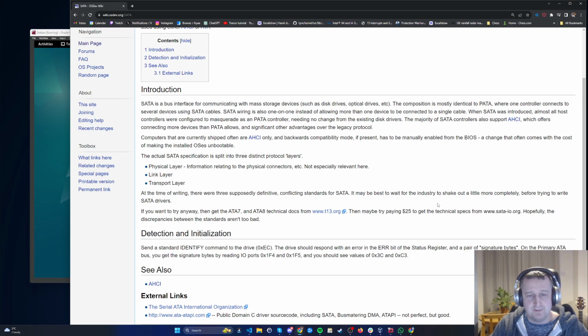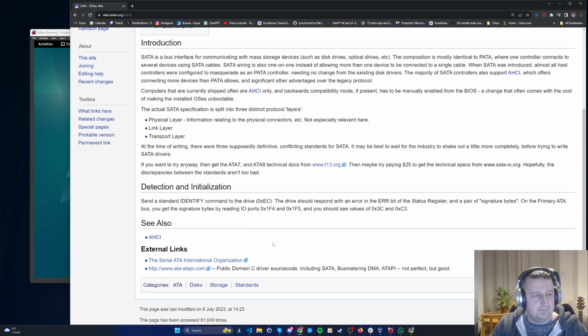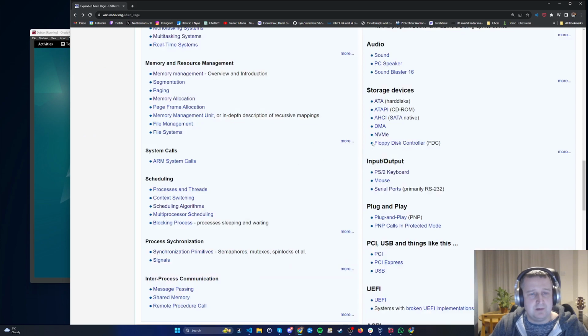It may be best to wait for the industry to shake out a little more completely before trying to write SATA drivers. So that brings me back then to the NVMe.